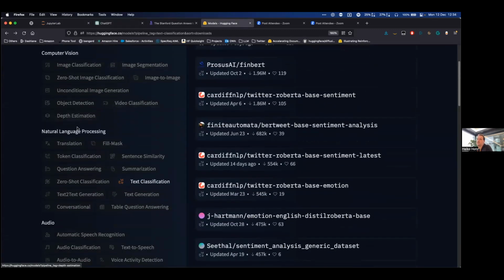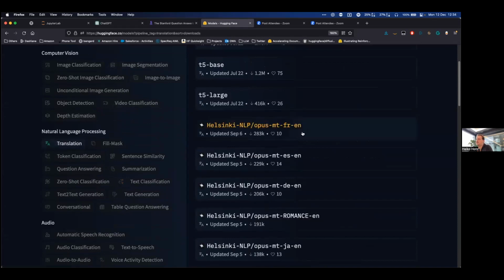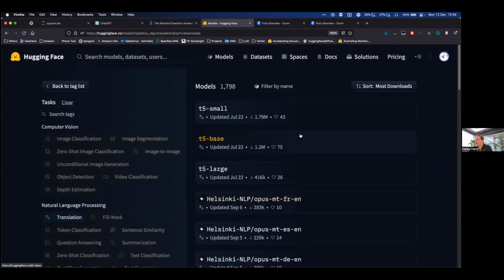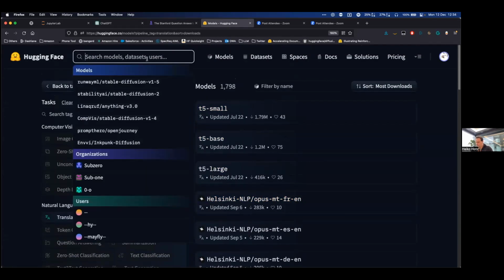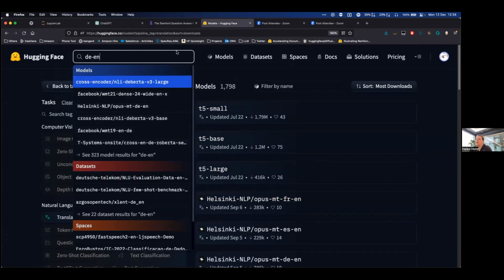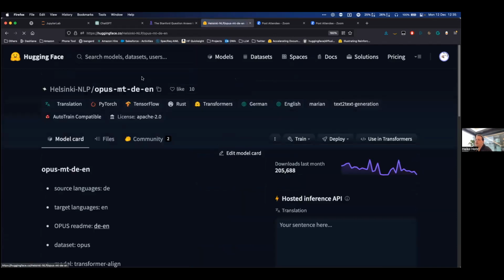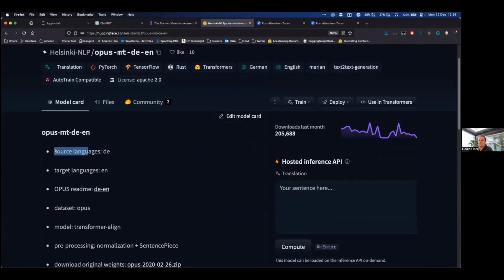So I'm going back to the model hub, and in this case, I'm going to click translation. And within that, I'm just going to look for something that says DEN. All right, so it looks like I found a model that does translate from source language German to target language English.